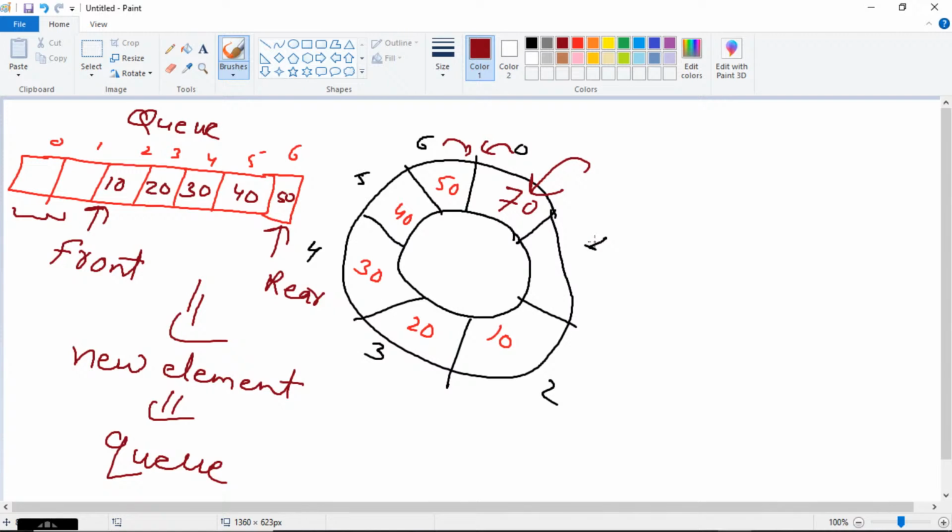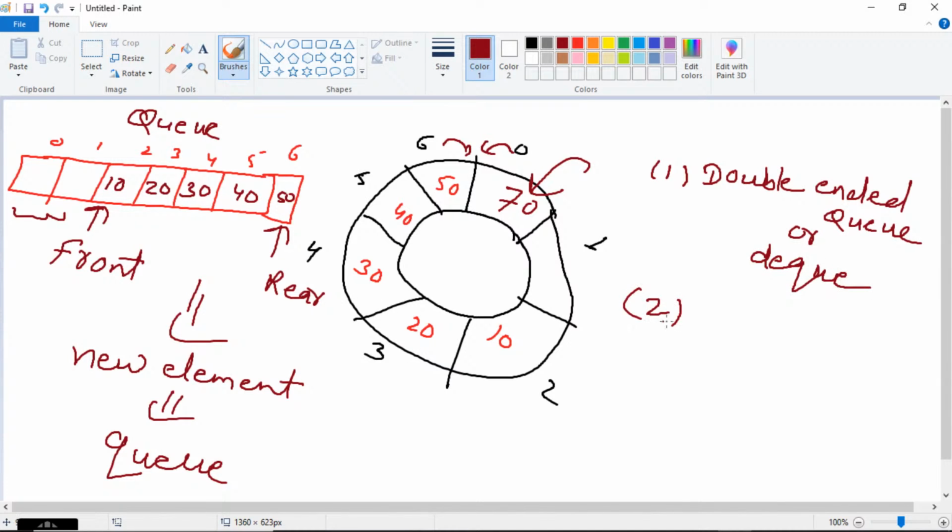Different types of queue we have seen. What are the different types of queue? We have 3 types of queue: doubly ended queue, or we call it DQ.